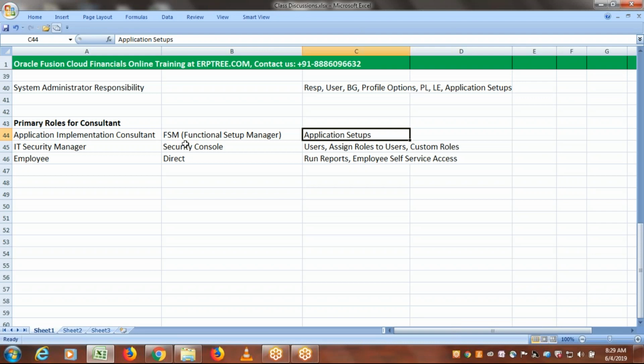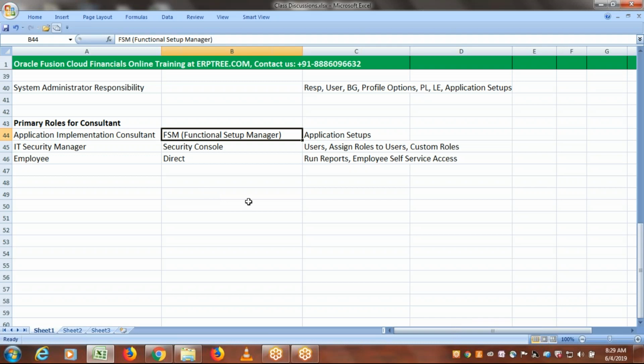Okay. So with the help of FSM, Functional Setup Manager only, we can perform the setups. If you take the example of EBS, if you want to do AP setups, you have to be in the AP responsibility. If you want to do AR setups, you can do it from the AR responsibility. But here, since there is no responsibility concept, Oracle is giving the area called Functional Setup Manager, which is a centralized environment to perform any application configuration.